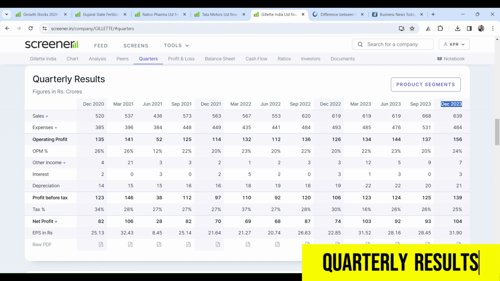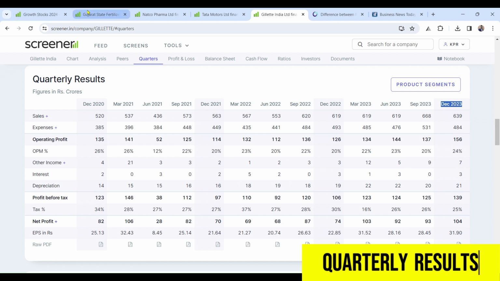Now, why is looking at a quarterly result very, very important? Because out of all the n number of fundamental parameters you have to analyze, quarterly result is one thing which has a direct impact on the stock price. It has the power to decide the stock price regardless of whether the company is good or bad. So let me show that with a clear example.